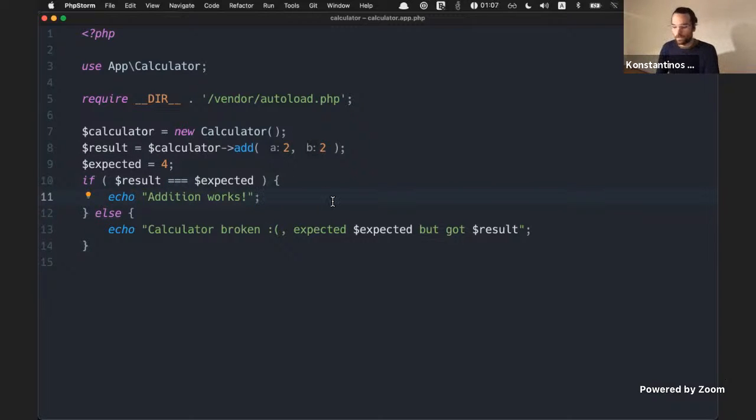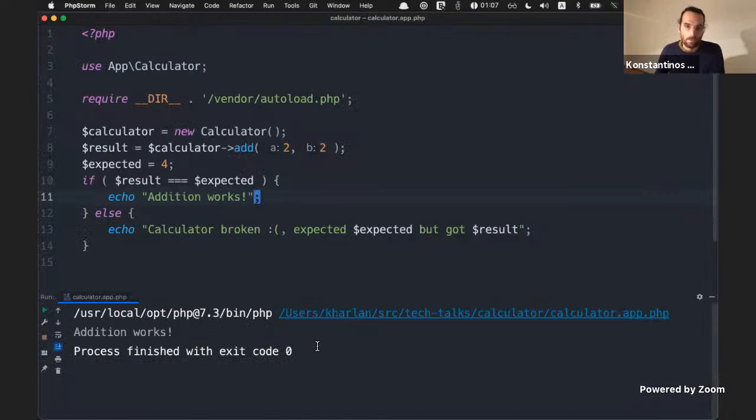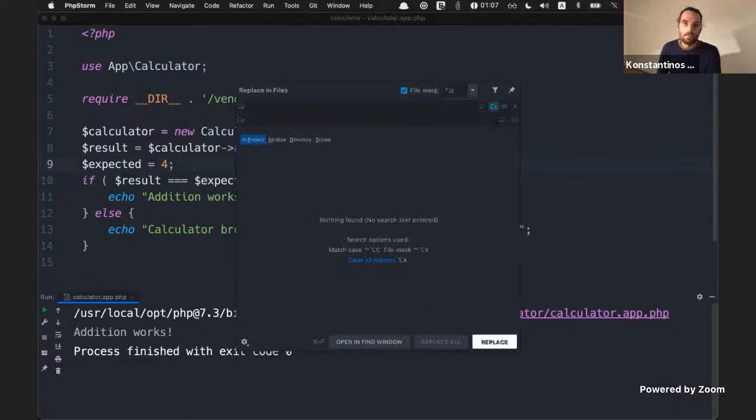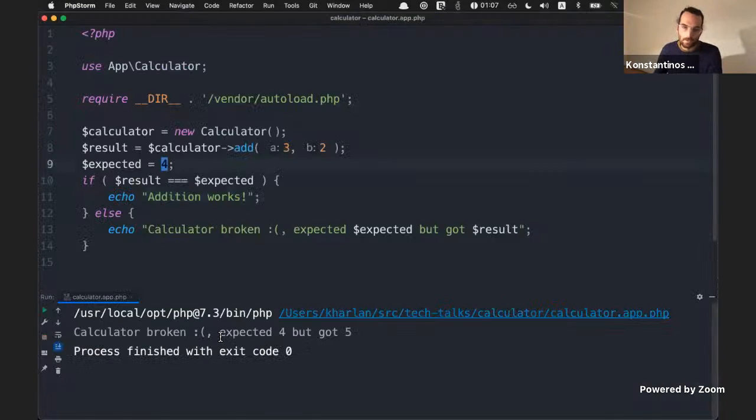Otherwise, say your calculator is broken. So if I run this, I see that the addition works. That's really wonderful. If I say 3 plus 2, and I expect a 4, and I run it again, then I see it's broken.